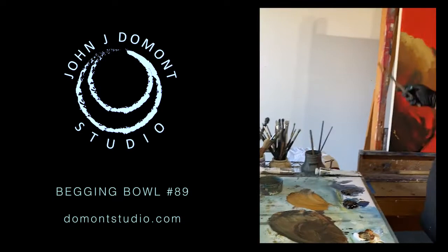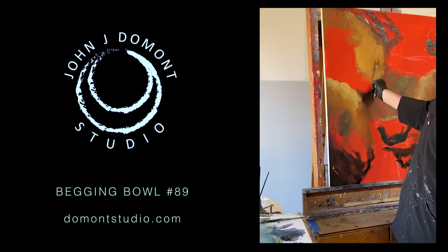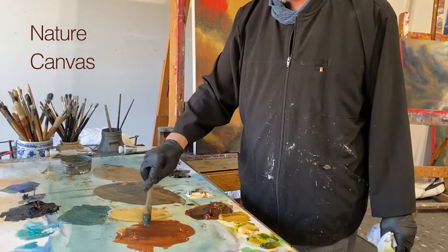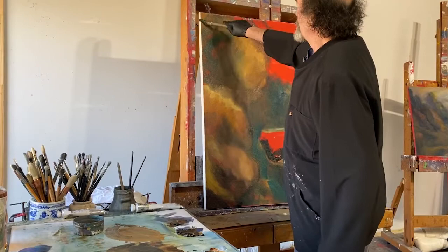It takes me six or seven layers of color for each painting to really feel like I've gotten the color and the painting to come alive. There are three forms of light available to us as artists: the light of nature, the light on the surface of our canvas, and the light of inspiration. You can look to Rembrandt, Van Gogh, or the stained glass windows of Tiffany to understand what I mean by the three forms of light.